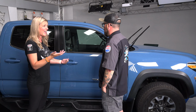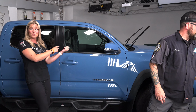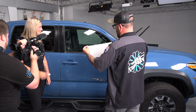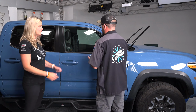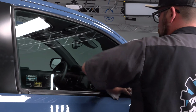So now we just need any towel, whatever towel of your choice. And if you want to zoom in on there, you can see that rainbow flashing effect. It's like an oil slick on water, as we've always said. So that means it's almost ready to come off. We're just going to use a pearl weave on this. Super easy wipe off. You're just going to buff it off like normal. Oh, wow. And it's super slick. You can feel it right away.